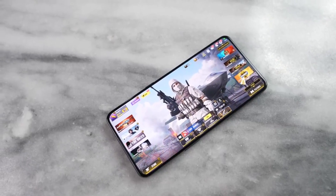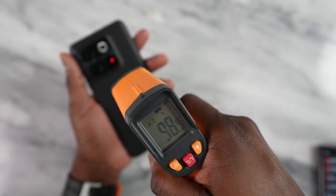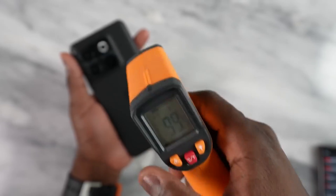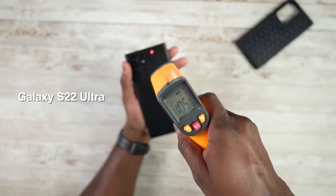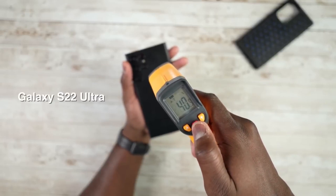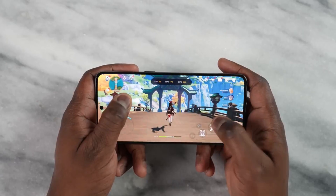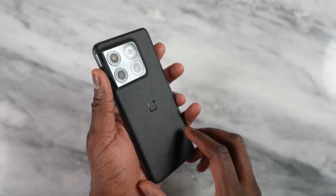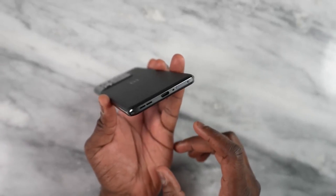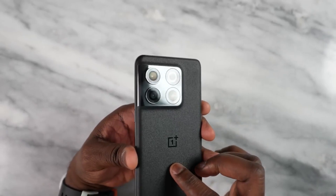I'll just tell you this: I did not get any temps past 109 degrees. That's really important because your Galaxy and iPhones all went to 116, 117. Any phone with Snapdragon 8 Gen 1 did that — even the ROG Phone. So you've got super cool, super great cooling with a 3D cooling system. OnePlus says it has the largest vapor chambers with eight dissipation channels, aligned for better cooling with 3D graphite for up to 50% improved heat dissipation. You're going to see the numbers.